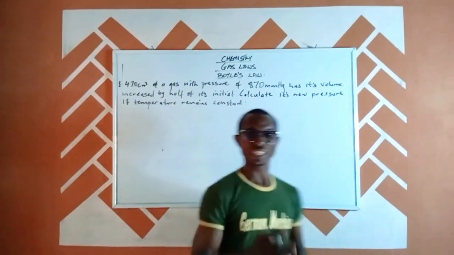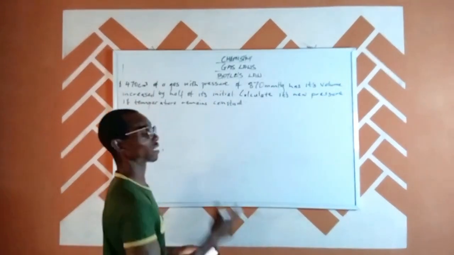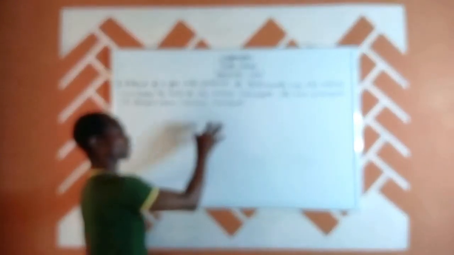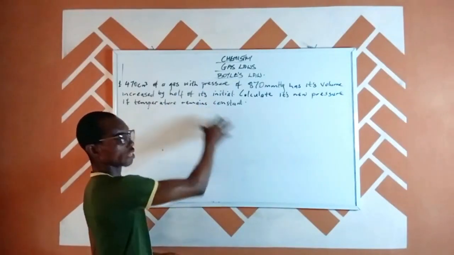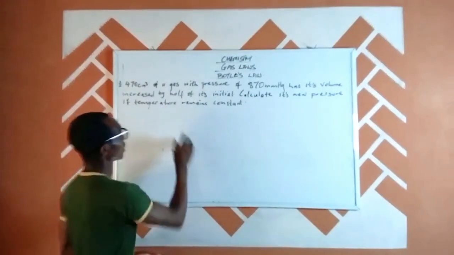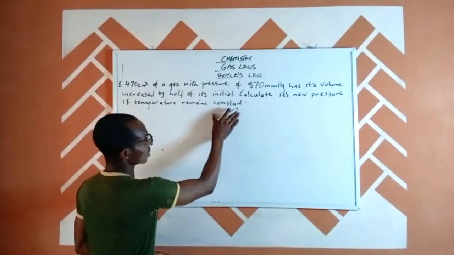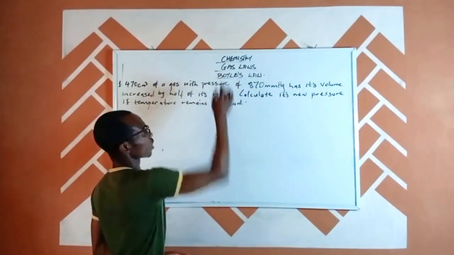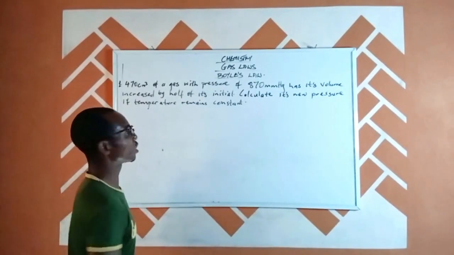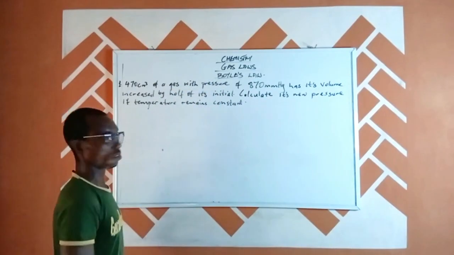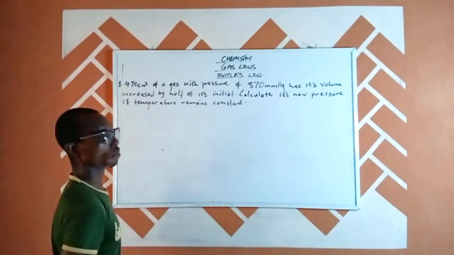Now, at this junction, there is already a signal that will help us to understand that we are talking about Boyle's law. But perhaps you were not told. We are understanding this because we are talking about Boyle's law. But in a scenario where you were not given a clue, you have been given a clue in the question. Telling you that temperature remains constant and that there is a relationship between pressure and volume is already a sign that we are talking about Boyle's law. It is only in Boyle's law that we have a relationship between pressure and volume where temperature is constant. So having this now, how do we go about it?